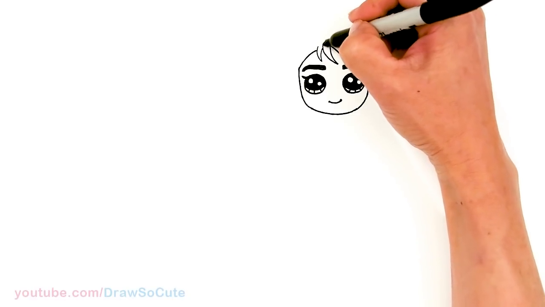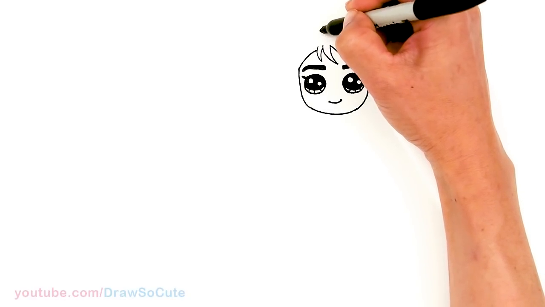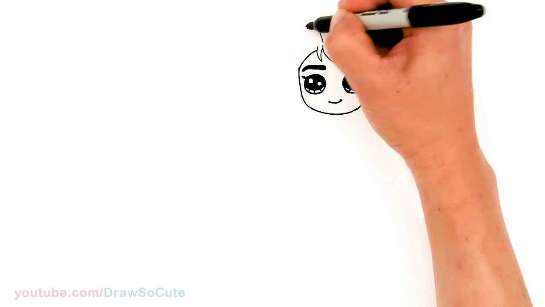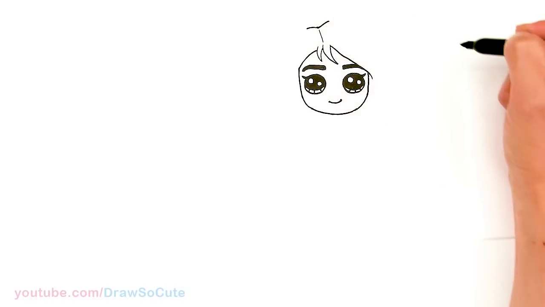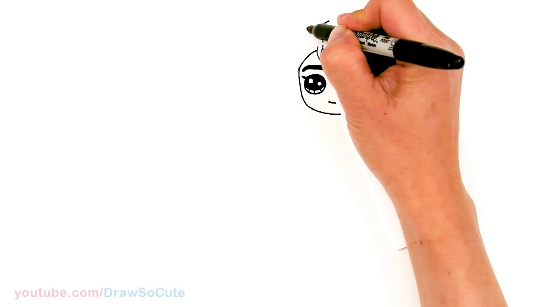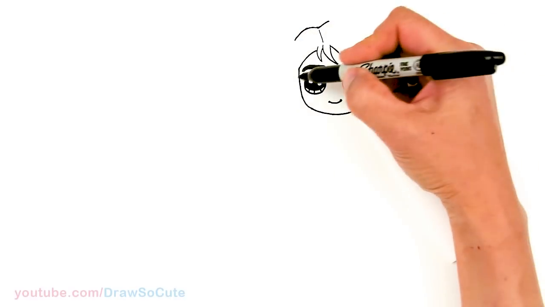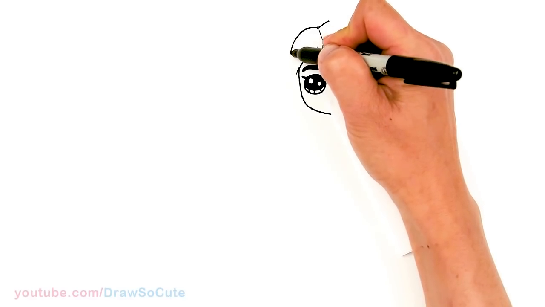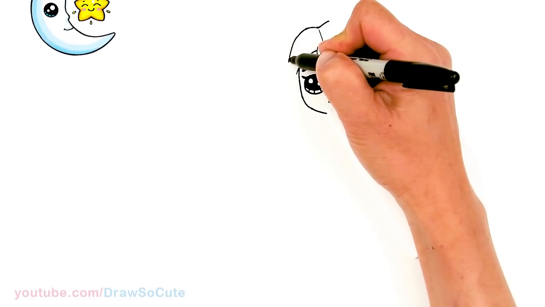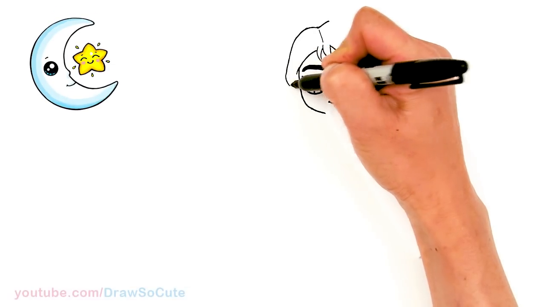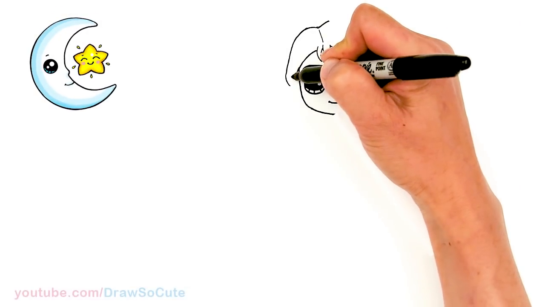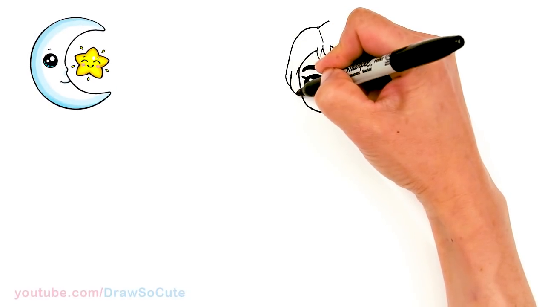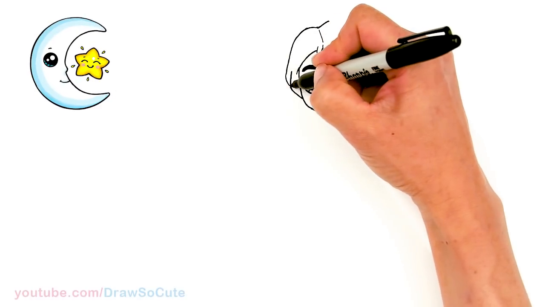So I'm going to come in this area is where her hair parts. So about right here. I'm just going to give myself a line. But in this area, I'm going to come up. And on this side, go up. So then this part, I'm going to bring it down. So it's going to come towards her face. Let's bring this out a little bit more. And I'm going to bring it down. And about in this area, I'm going to curve it in. And then draw one more that comes in too. So I'm going to come up. And bring it in again. So it's just going to frame her face.